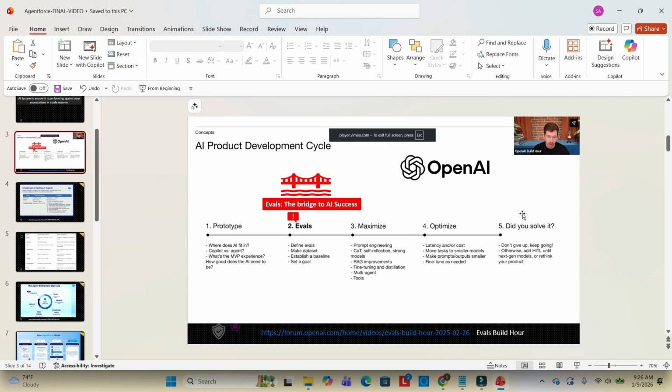In your AI product lifecycle, once you know what you want to create, how you want to embed AI into your workflow, or you want to create an AI app, do the POC, prototype it, but then the second most important step is to have defined, targeted evaluations. I've put some red icons over here because I really think that evals are the bridge from your idea to a successful AI implementation.